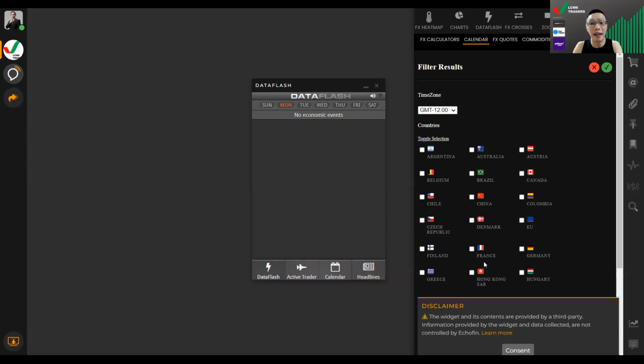So you guys might want to give this data flash a try later on. I think it's better than alternate tabbing to Forex Factory or investing.com just to check data, or looking up and looking down. Because to a scalper, you just want to look at your chart and not roll your eyes to other places. So yeah, let's go back to the dollar yen.